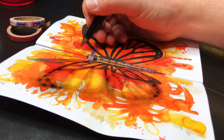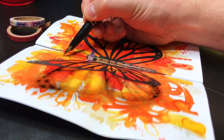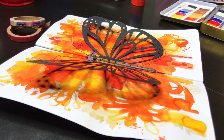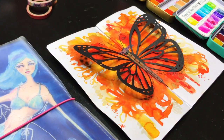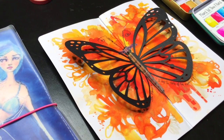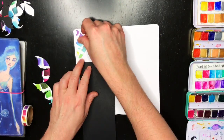I got some Jane Davenport washi tape, gave it some cute little eyes, and used a carbon ink fountain pen to add in some details on the antenna and on the body, just some fun little stuff. So this is Monica the Monarch Butterfly, and it's a really super fun, simple, easy way to add an interesting page to your butterfly book.